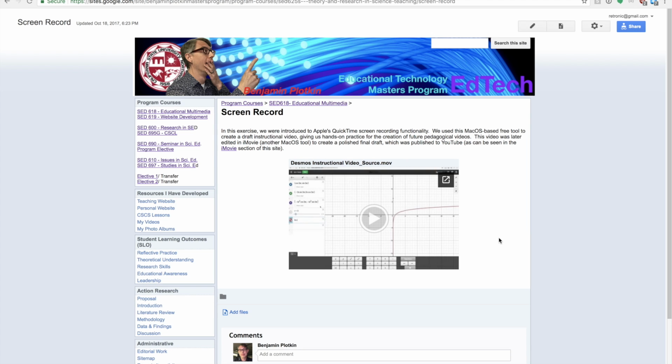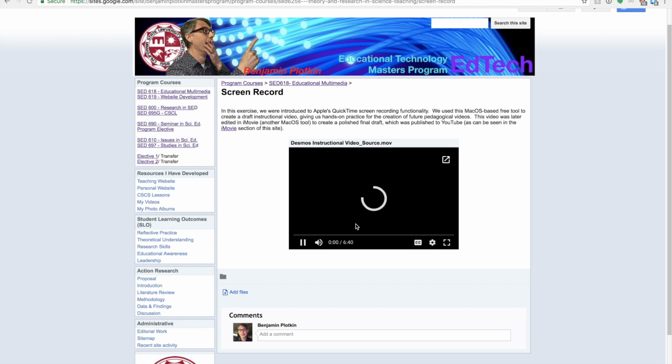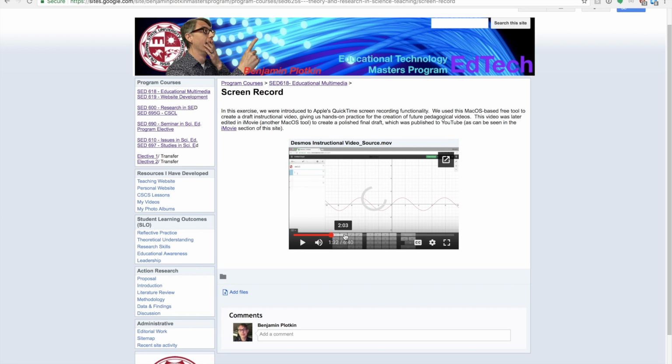Sometimes you need to actually record moving images off of your screen for training or explanatory purposes. So we also learned how to use QuickTime to capture screen recording, just like I'm recording the screen now in this video. We did this as an earlier assignment, and as you can see here, I've got a video walkthrough of using the Desmos online calculator.